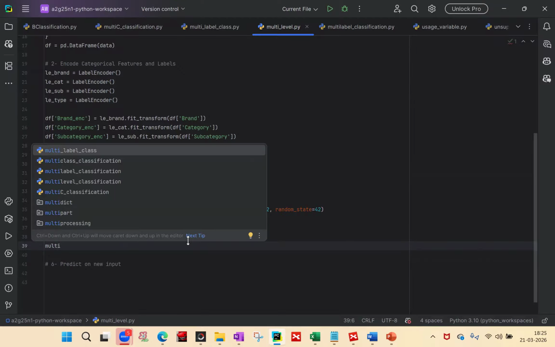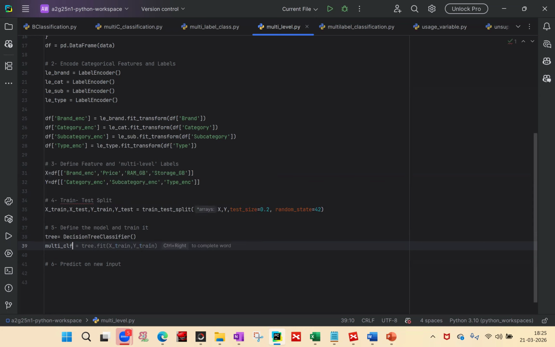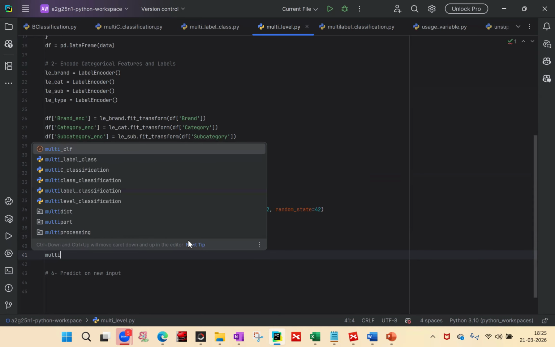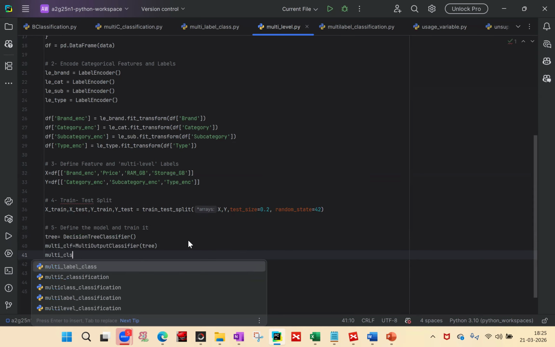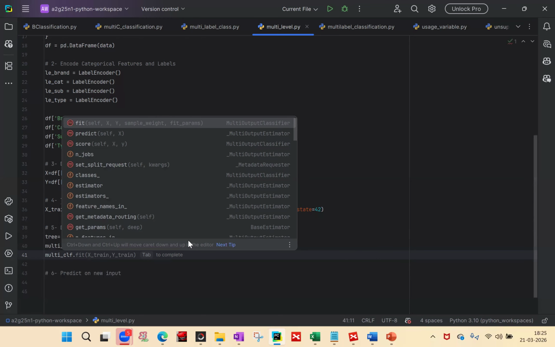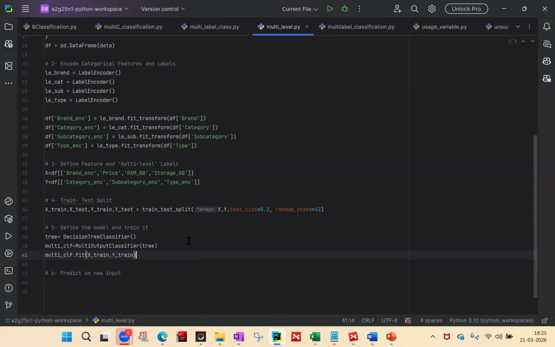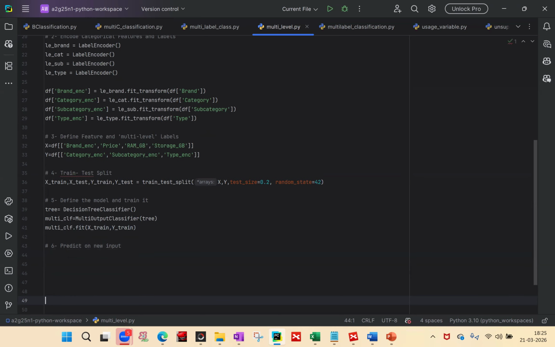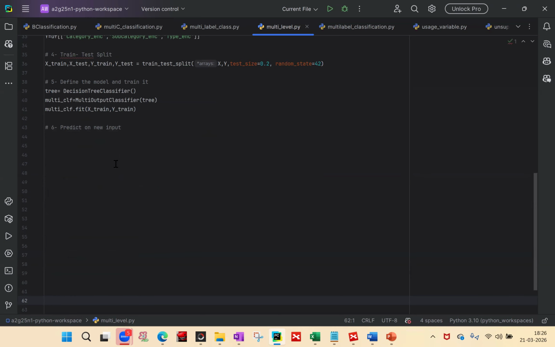So I will use multi-output classification. That's what we did in the multi-label example we saw last time, right? And then multi CLF dot fit. This is where I train my data, correct? These are all usual steps. Now, last step is to predict on the new input.